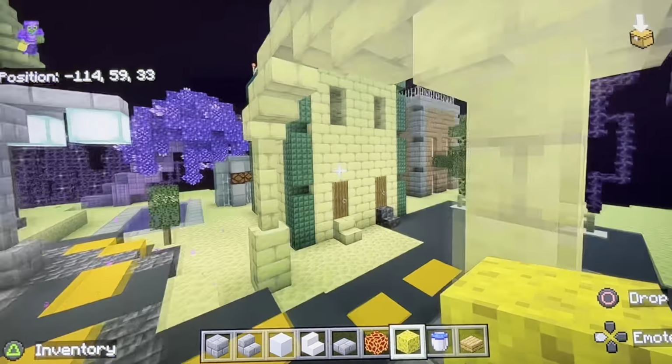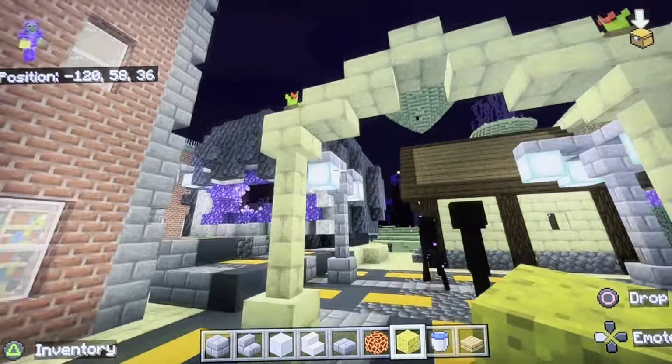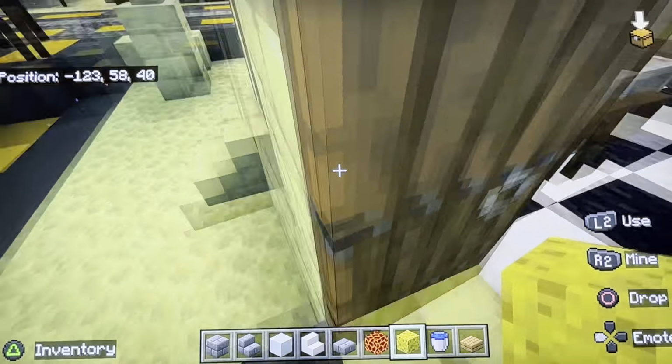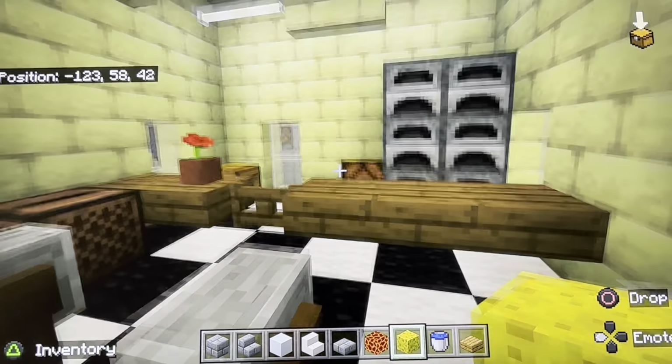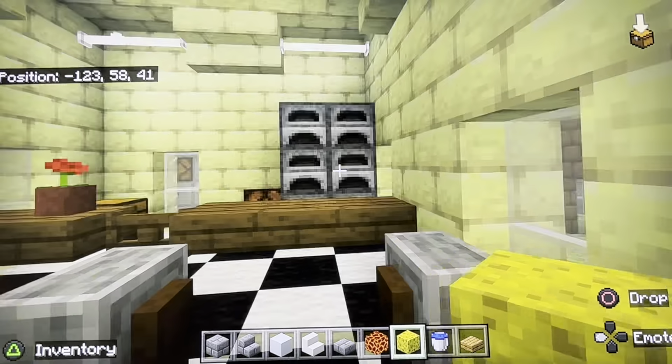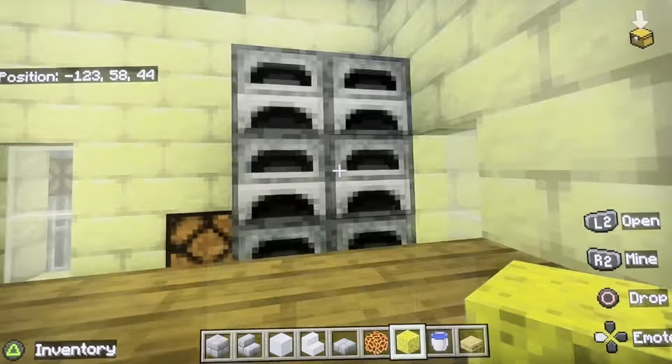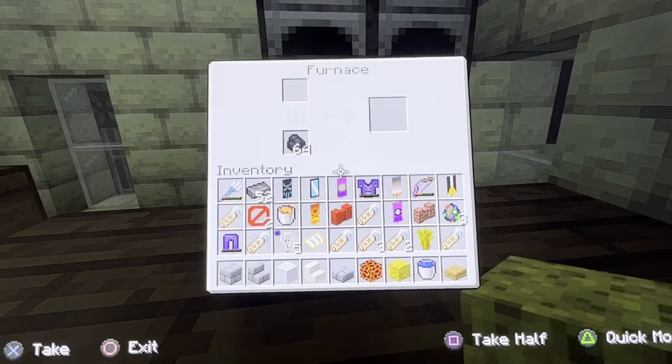Speaking of a restaurant, there actually is a restaurant. Oh, nice. There's actually two food restaurants. Oh, let's see. I'm kind of hungry right now. And look, this is a grocery store. I mean, it kind of looks like a pizza. Those look like pizza ovens or something. They're literally just furnaces.